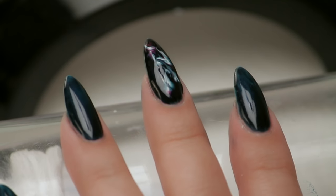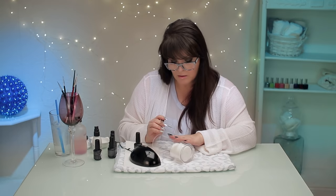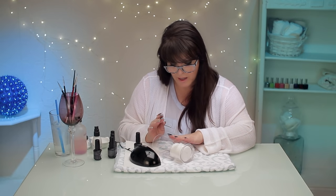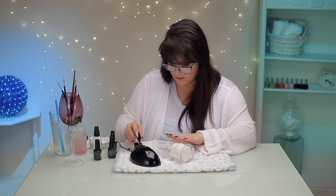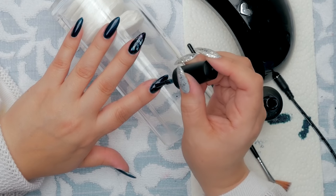There. Don't do it too much. That's the secret. I was messing around with it and getting a little crazy. Came up with a lot of really cool designs, but it did stray from our galaxy. So I'm going to leave that there like that. And let's do the index.